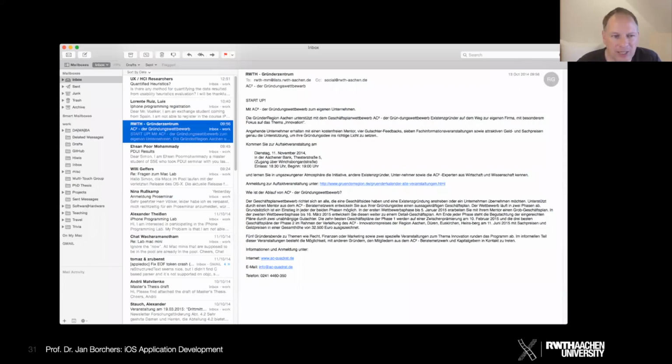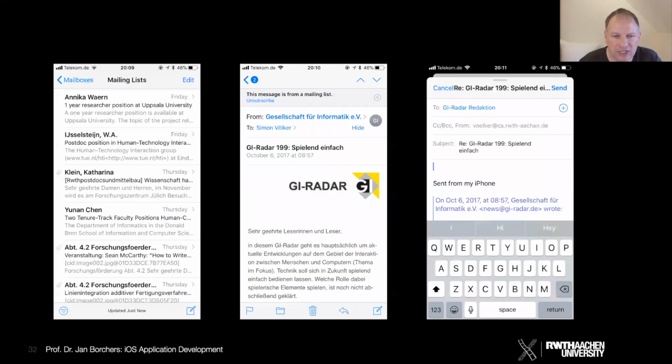Here's an example. This is the Apple Mail app on the desktop, right? And then if we look at what happens to this, we've got our list of mailboxes on the left, the overview list of the current mailbox in the middle, and the current mail on the right. Now we go and check this out on the iPhone. On the iPhone, this is actually 3 different screens. There is a list of mailboxes, then a list of the different emails, and then I can go into one of these emails, and that's the 3rd screen in the drill down. And if I want to reply, I actually get yet another screen, right? So that's a very different design.